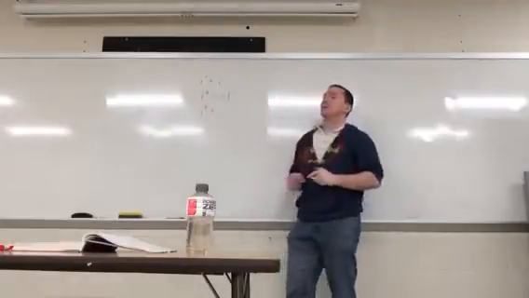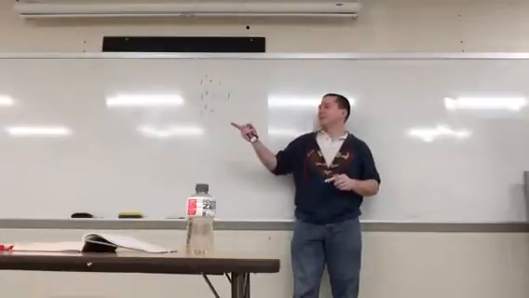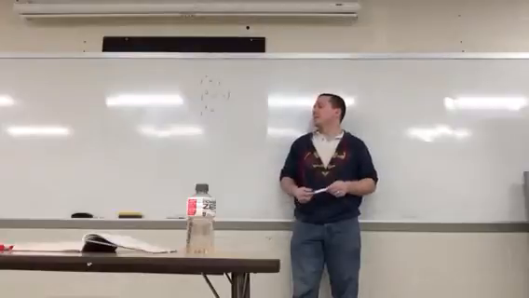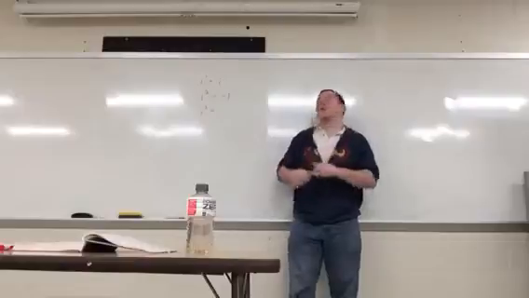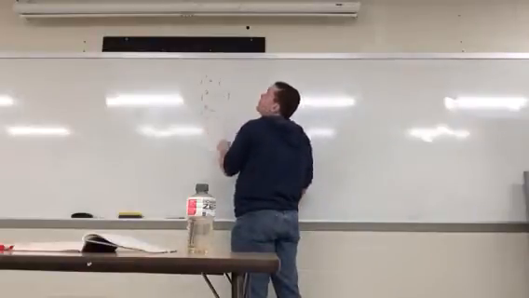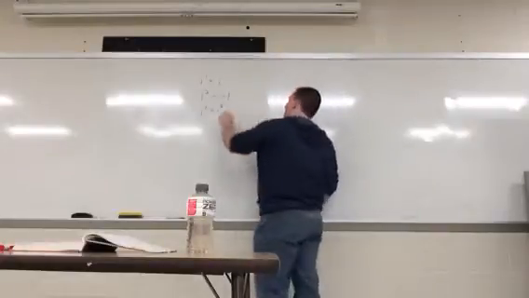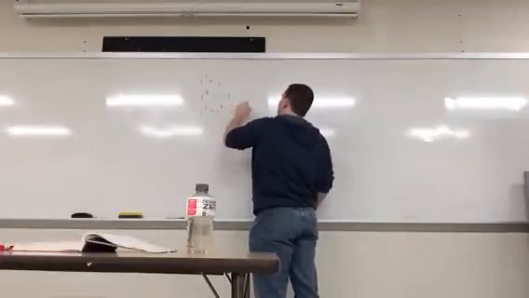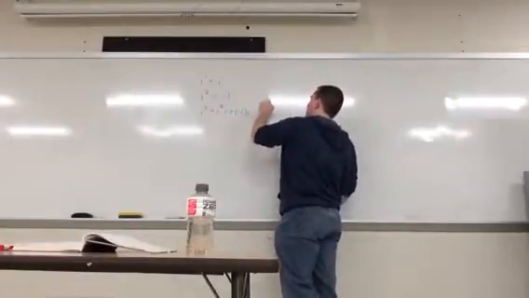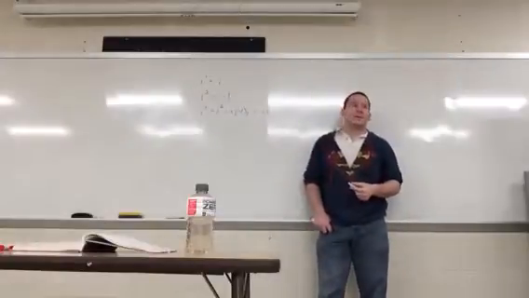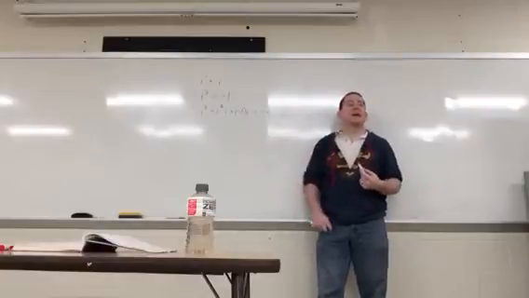What's i cubed? +1? Why? Random guess? You can do algebra on this. By definition, i cubed, using rules of exponents, is i squared times i, right? What's i squared? -1. So that's -1 times i. What's -1 times i? -i. Correct? -1 times anything is the negative of that thing. So -1 times i is -i. Good.